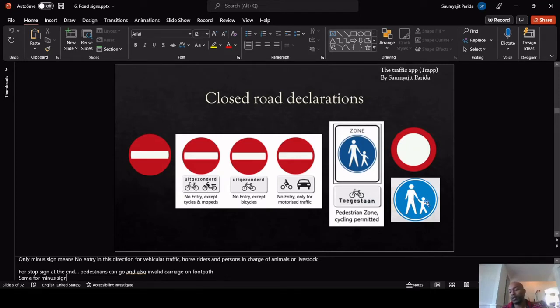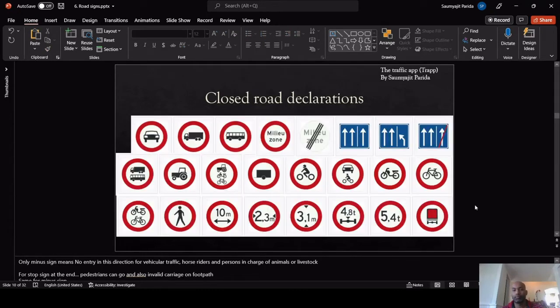And this is for mandatory pedestrian paths. There are many symbols here. The circular ones mean a closed restriction, meaning not allowed. So this road is not allowed, meaning here the four-wheelers are not allowed. Here the buses are not allowed. Sorry, the trucks are not allowed. Here the buses are not allowed. This is an environmental zone. This one means end of environmental zone. This one means that this road is closed. You are only allowed to drive on these two roads. This one means this road is going to merge into these two lanes.